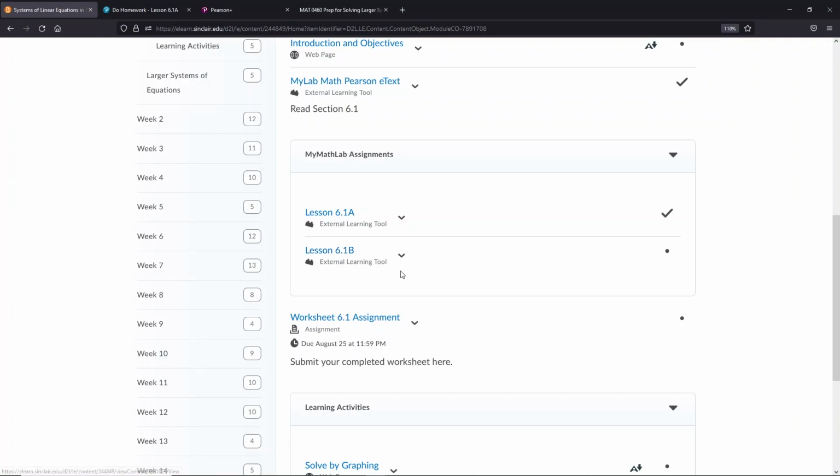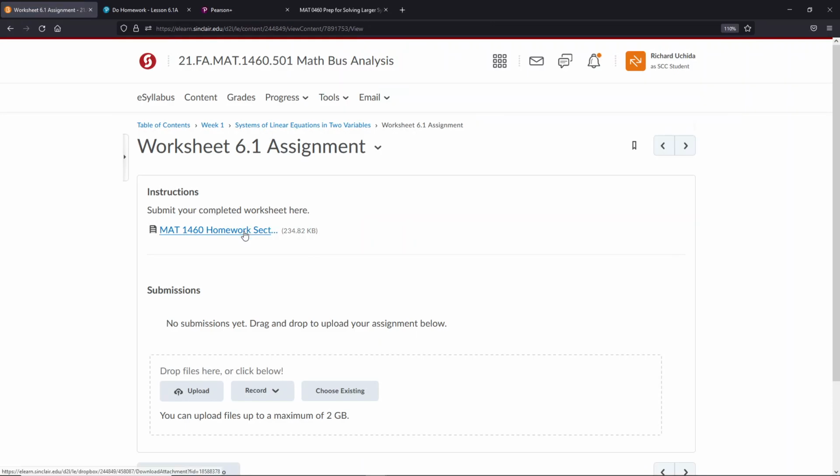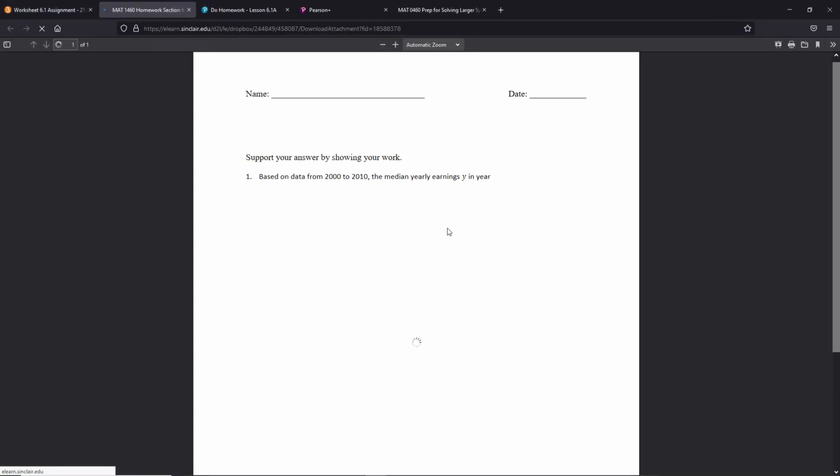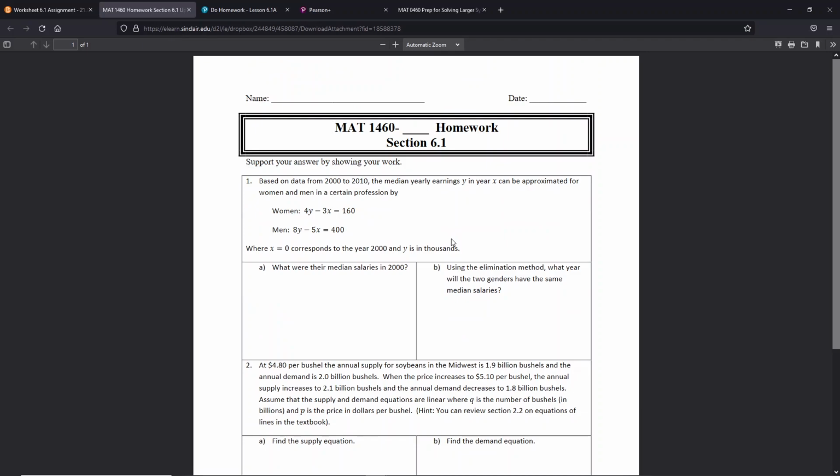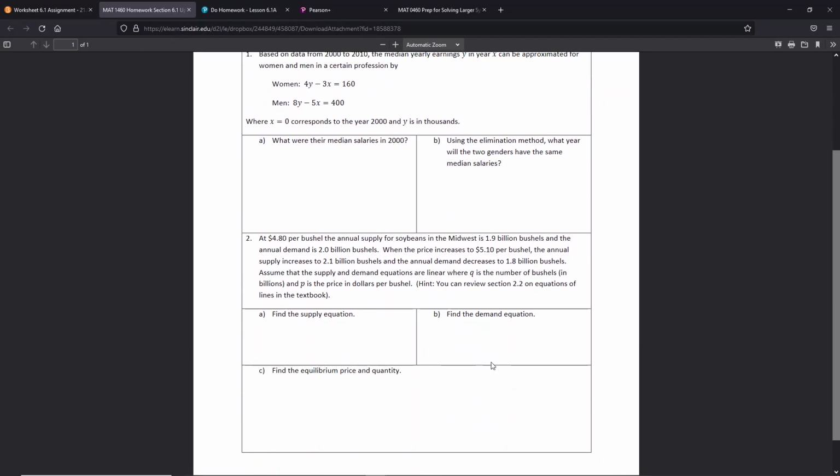And so all the lesson ones will show up, then the homework assignment will show up, and then the quiz will show up. So this is where you'll see all your MyMathLab assignments. Again, you don't see them at first, and it's not until you actually do the previous one that you see the next one. Okay, and then this is where the worksheet assignment Dropboxes are. It's also where the worksheets are located. So going into the Dropbox, here's a worksheet. They're usually just like 1 page, a couple questions.